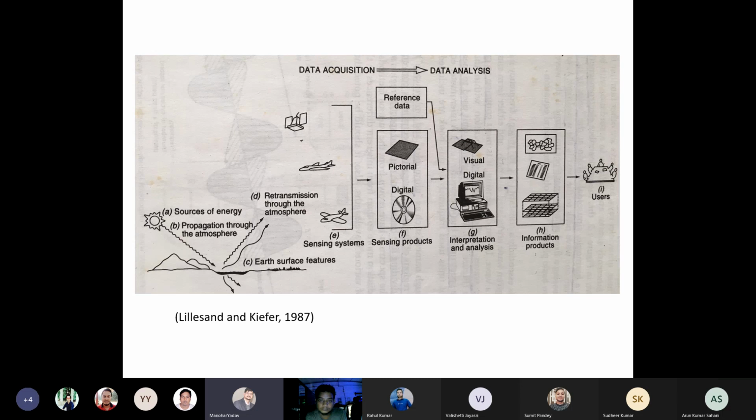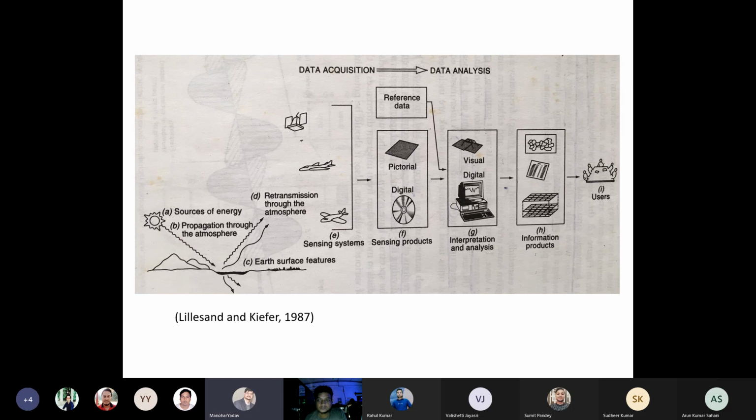Fine. Now at step H we have an information product that is used by the user. So this is entirely a GIS component. In this semester you are learning about GIS technology, and in the second semester you will learn one advanced web GIS course. Okay, so these two courses incorporate the different analysis parts at steps H and I. Because once you are ready with the information product, what will you do with that? For different user-oriented applications.